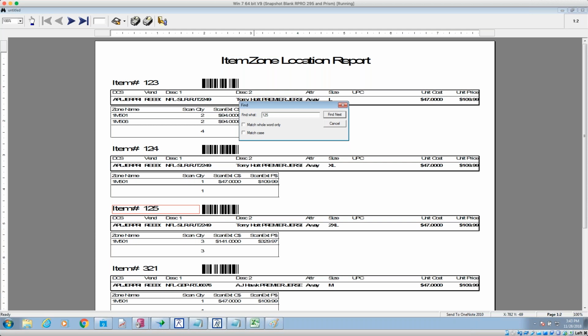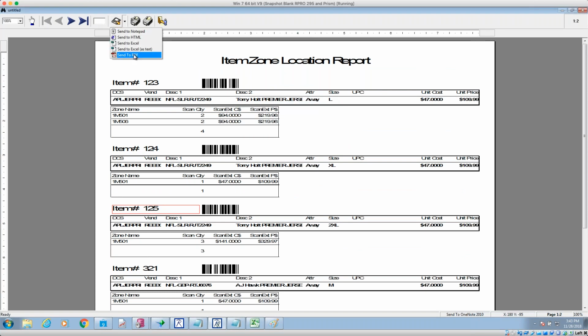It's also possible, though, just to export this out to PDF. Close this little find box. Go up here, say send that out to PDF. Right, drop it into PDF. Now, this is going to take a minute to print. If you print the entire inventory, I'm going to tell you this is going to take 30 minutes to probably generate. But once it's generated and exported to PDF, you could then send that out to multiple people.